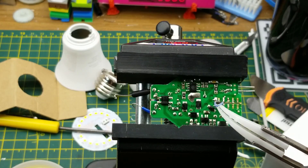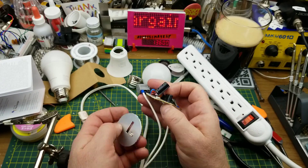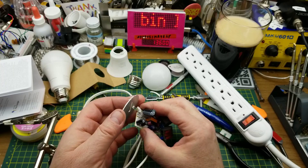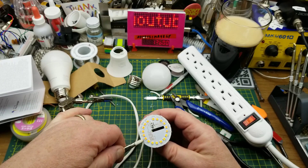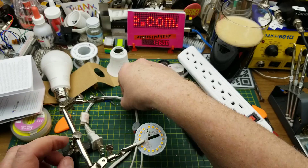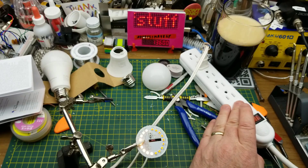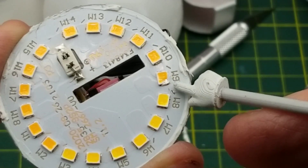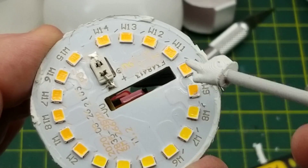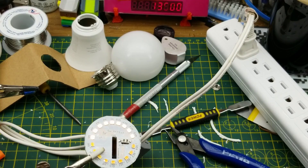Okay, that should be safe. Which way does this go? The positive seems to be on that side. Place your bets. Oh well - half of the LEDs came on anyway. I'm going to guess that bit of damage from disassembly may be related, but that does tell us that this is two series strings in parallel - useful information.